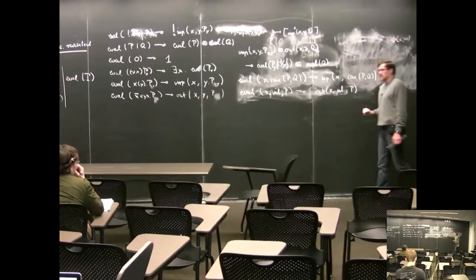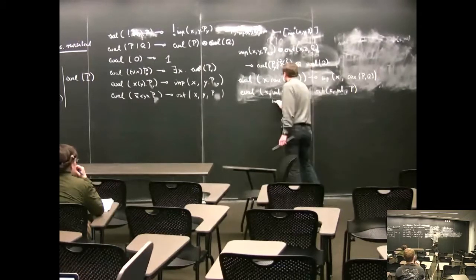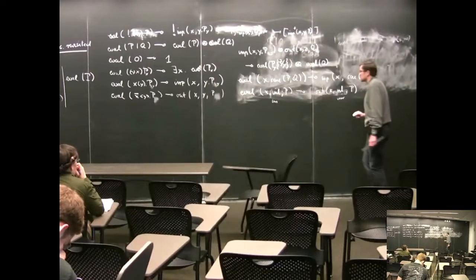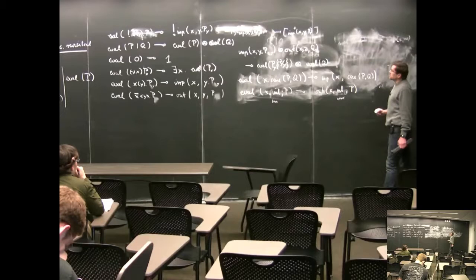So now we need one more interaction rule because, well, the other possibility, if this is in right here, then we would have an in right here. And so we need one more rule for interaction. What is it? Or actually two more rules. So what does it look like?